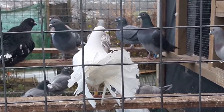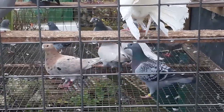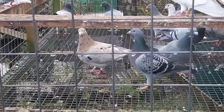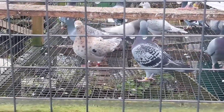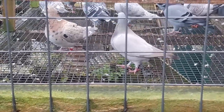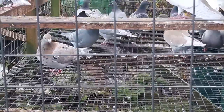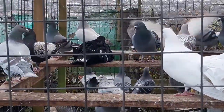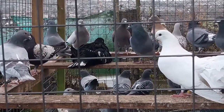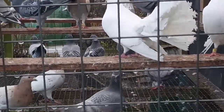These are all the hens, guys, looking a picture of health. There's my number one almond brooder. Nice brown bar hen. We haven't bred off her yet, so we might put her to the barless cock this year, to get some more brown bar and blue bar, brown barless and blue barless, and build the numbers up with those.